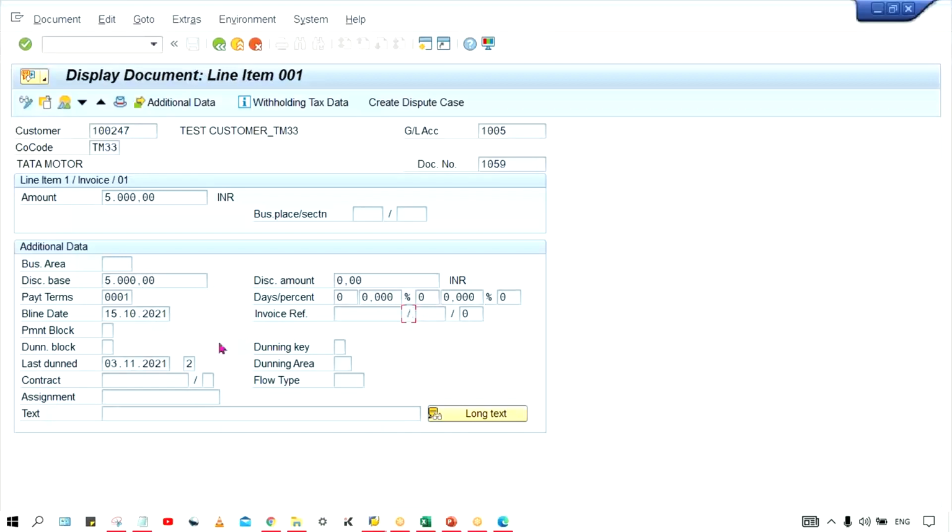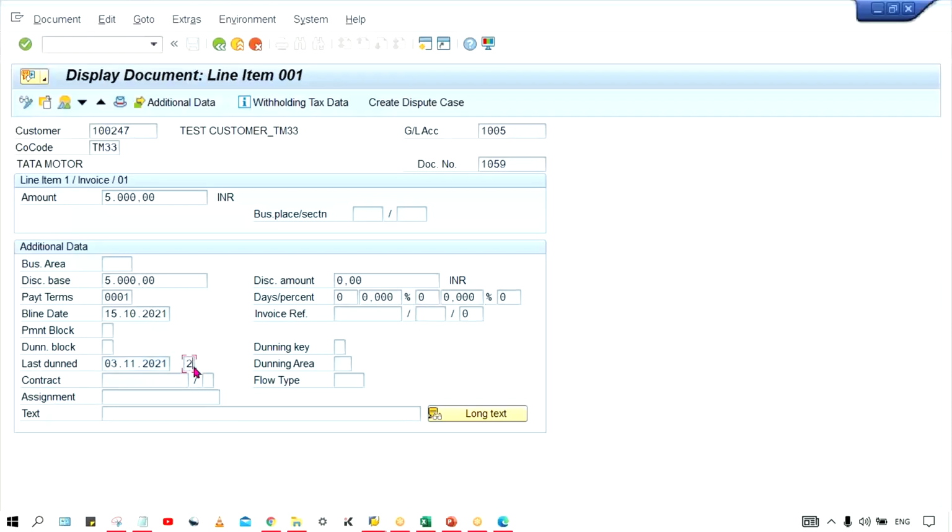Let's suppose next dunning program is going to run on 15th. We have already run on third, so 15th means 12 days more.